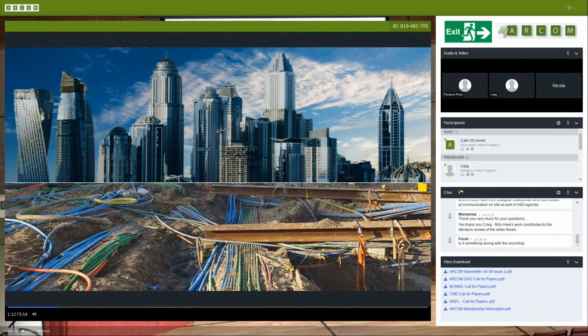So utilities concern the complex and vast networks of cables and pipes that are responsible for transporting water, gas, electricity, telecommunication, sewage, heating and other services. Since many of the utilities are buried in the ground, the whereabouts of utilities are typically unseen from the surface. And therefore, construction activities with or nearby utilities face the risk of damaging utilities in case they need to do some kind of excavation activities.